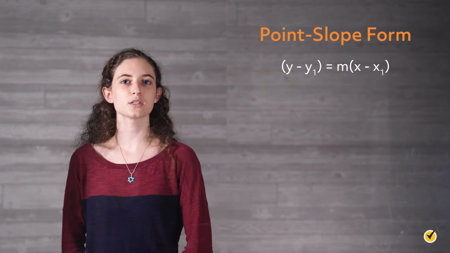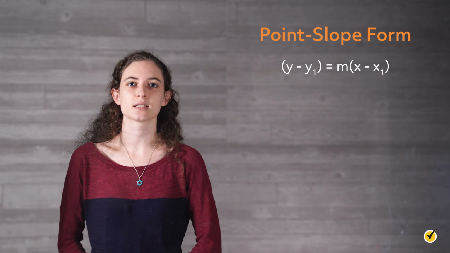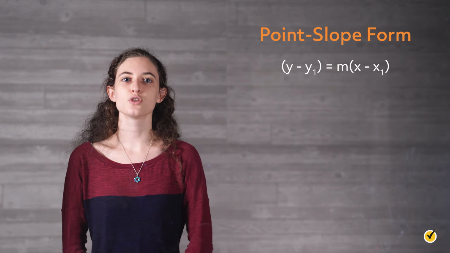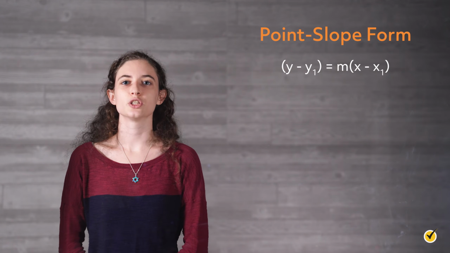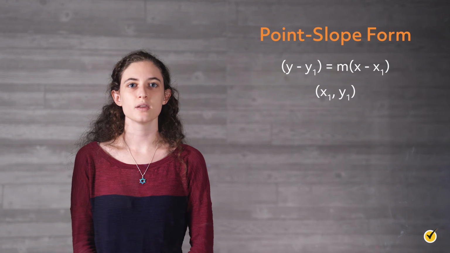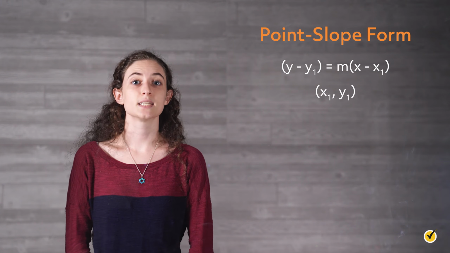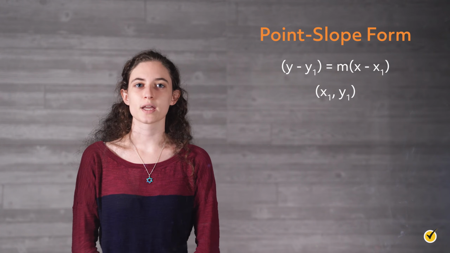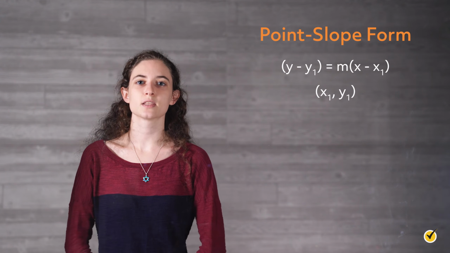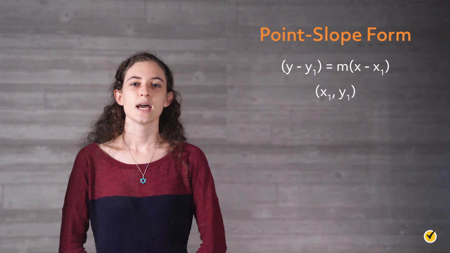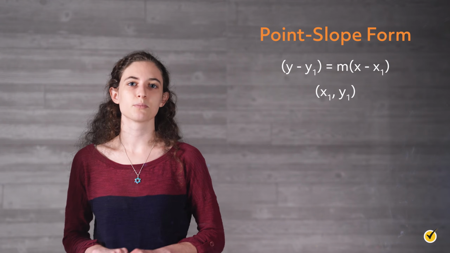Okay, now to our third and final form, point-slope form. y minus y1 equals m times x minus x1. As noted, the point-slope form of an equation names a point, x1, y1, that the line travels through. It also provides the slope. So graphing a line in this form is similar to the process we detailed before. The exception is that rather than starting at the y-intercept, the first point of the graph is at the point x1, y1. Identifying that point sometimes causes some confusion.